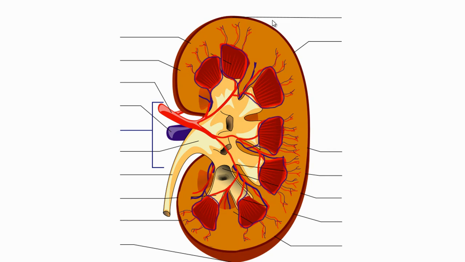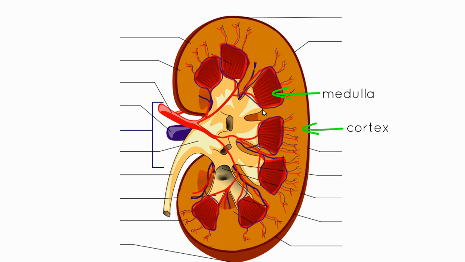So the outer part of the kidney is called the cortex, and the inner part is called the medulla. So you can see these red pyramidal shaped structures. So you've got the outer cortex, renal cortex. So the cortex is Latin for sort of bark or shell, so sort of an outer covering. So if you remember the cerebral cortex in the brain, it's the thin outer layer of grey matter, and you've got the adrenal cortex. So cortex is this outer part, and you can see that the cortex on this model is in this orangey browny colour on the outside.